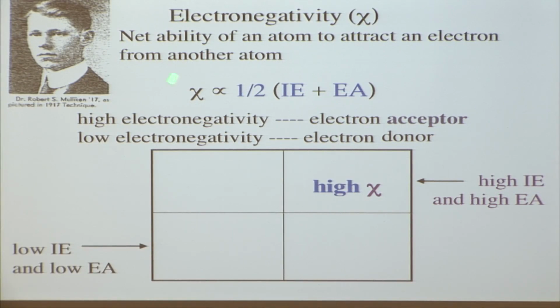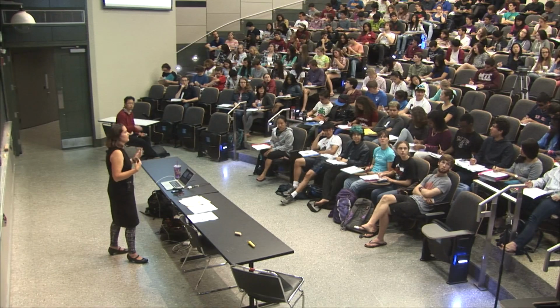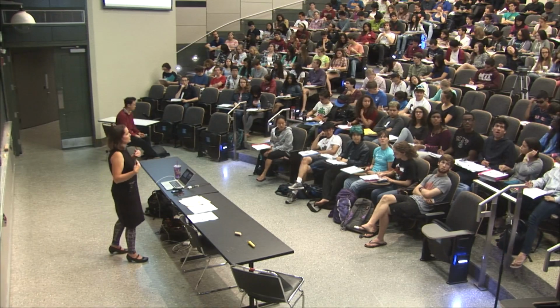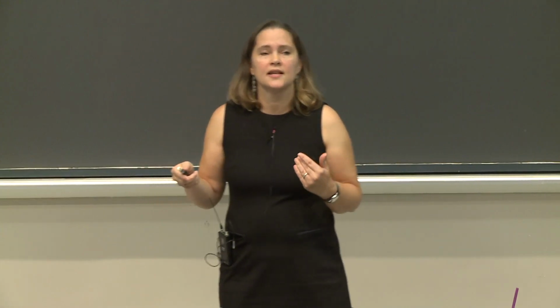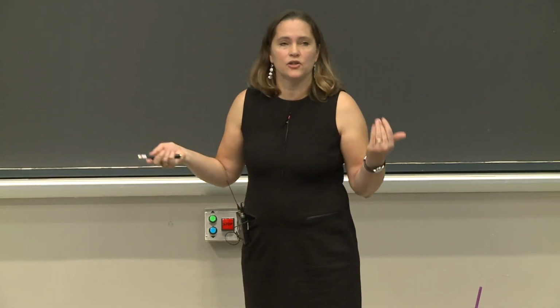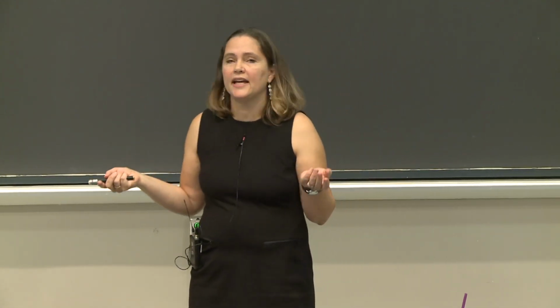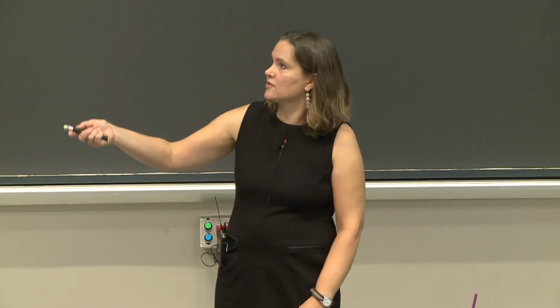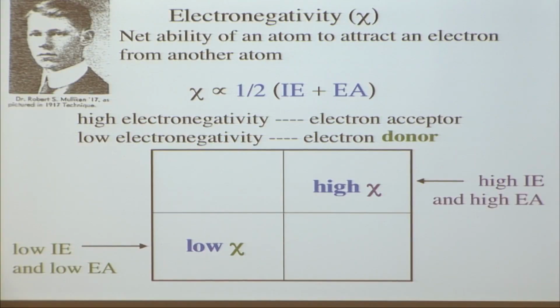So high, high means high over there. And then down here, we have low, low, which means we have low electronegativity, low ionization energy. It's easy to give something up. Low electron affinity. It doesn't want electrons. It's happy to give up electrons. And if it gives up electrons, then you can get a complete octet. It can have a noble gas configuration. So on this side, you need electrons. This side, it's happy to give them up.